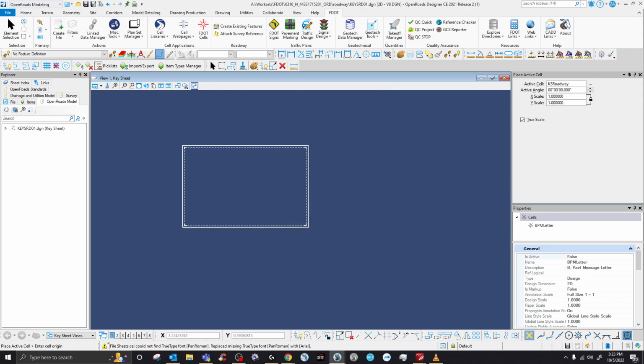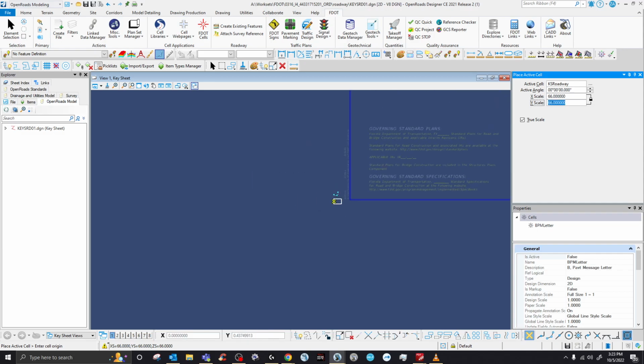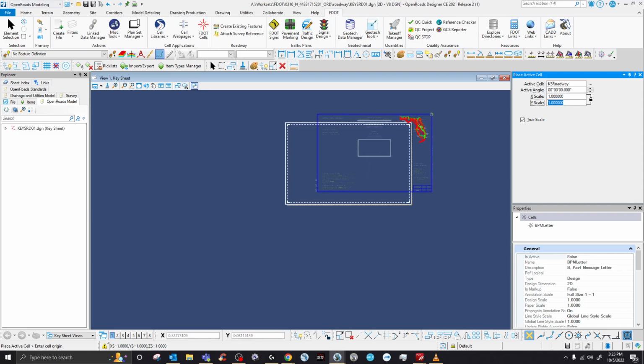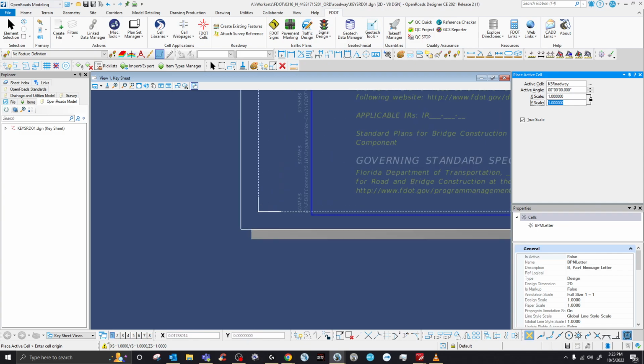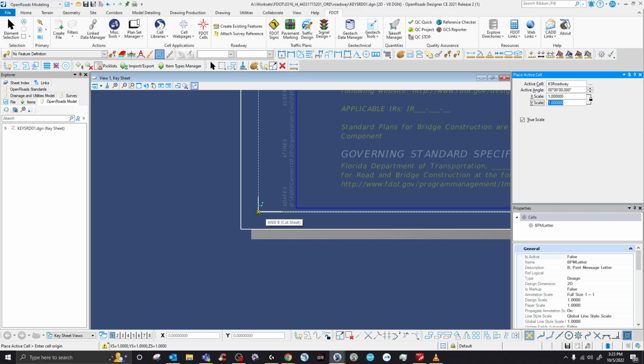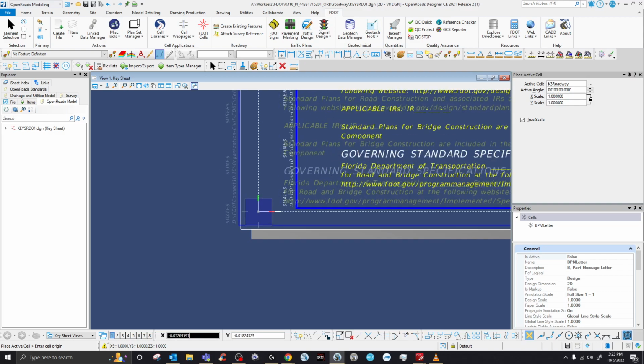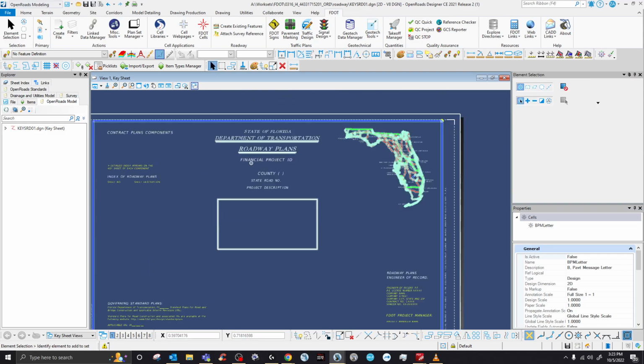That's all you need to do. And keep an eye here on the scale, because if I said 1.5, see, it's going to be bigger. So sometimes in ORD, if you were working in another DGN file and you had the scale maybe 6, 7, whatever you were doing, when you bring it in, it's going to look this huge and you're going to freak out. Don't freak out. Just make sure it's 1. Since it's 1, go to the corner and attach it onto this corner. Ta-da! We got our sheet.